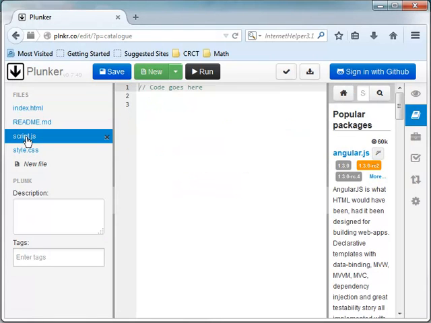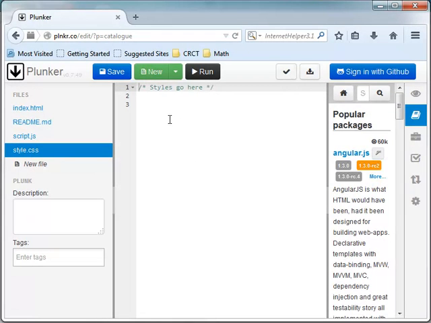I can go to script.js by clicking on it, and it takes me over to the JavaScript page where I can type some code here as well. I can say something like document.write, and I can say hello. Okay. Now put a semicolon at the end. That's pretty much the place where I can write some script, right? And then there's also, of course, the styles. I can put some CSS over here.